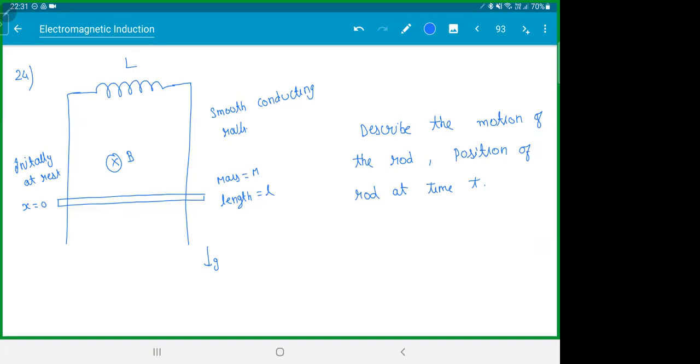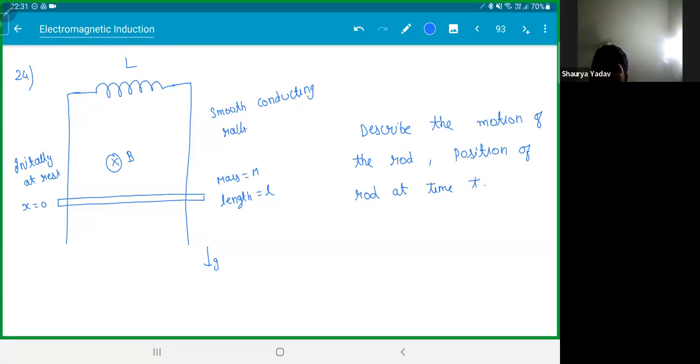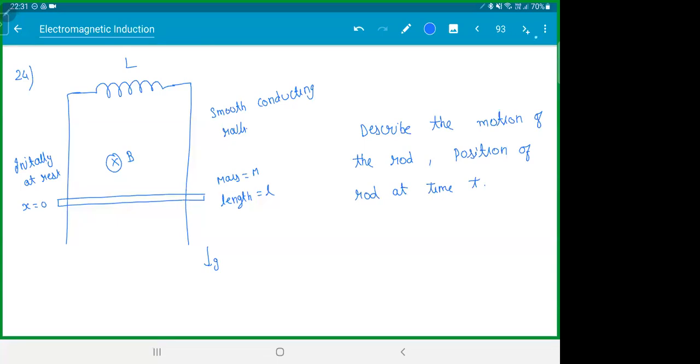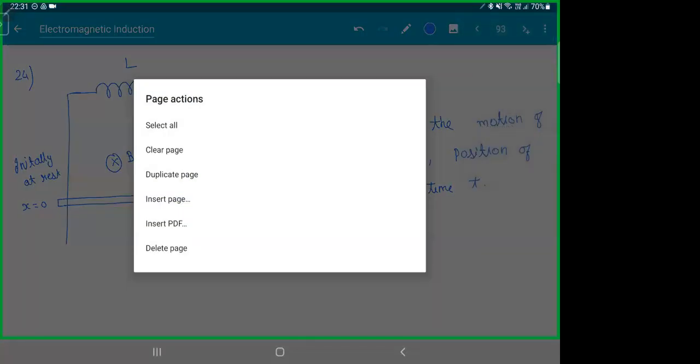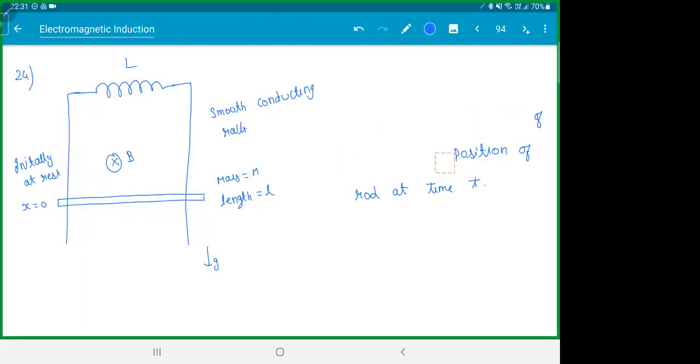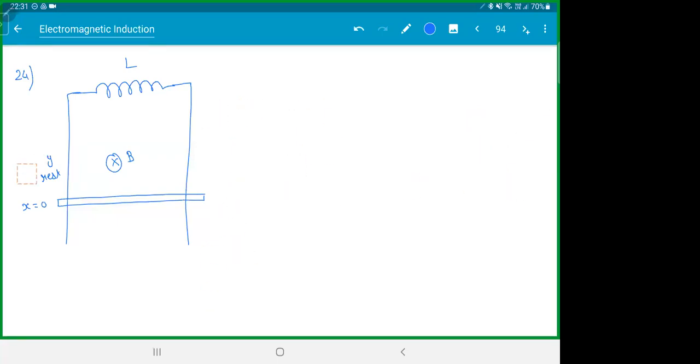How do we do this? Sir, start like this, na? Always start like this. Let the velocity be v. Listen carefully. Get a pretty good answer. And you will see why this will be an advanced level question. So after some time, let the velocity of the rod be v.